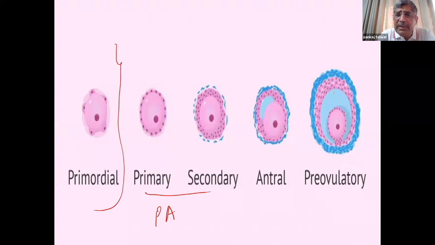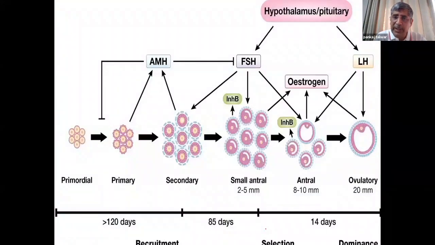Antral means having some fluid inside. Then we have antral follicles, and antral follicles can again be of two types, early or late. You must be wondering why I am talking about antral and pre-antral follicles. Are they important? But as we move ahead, you'll find that they are the most important part of our learning today. And this is why they're important.